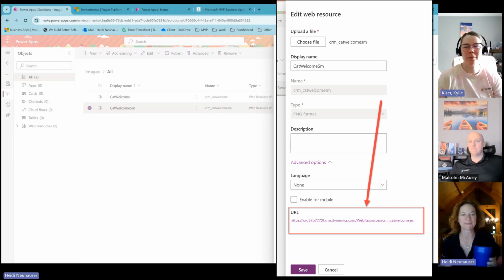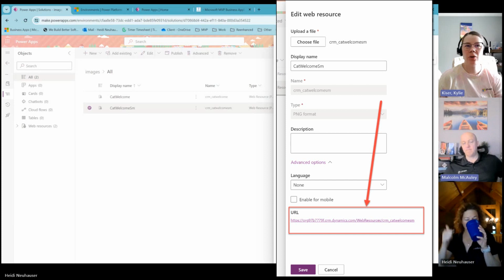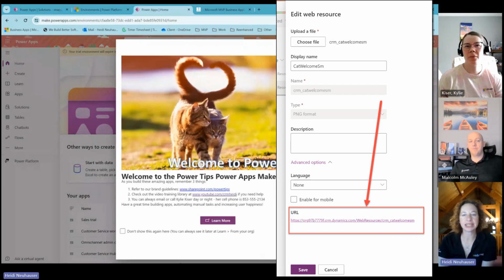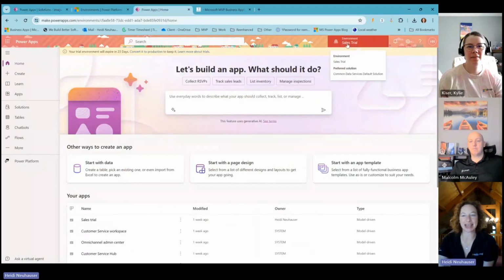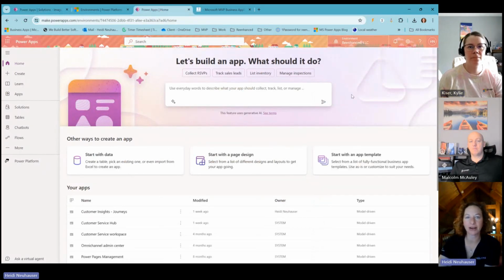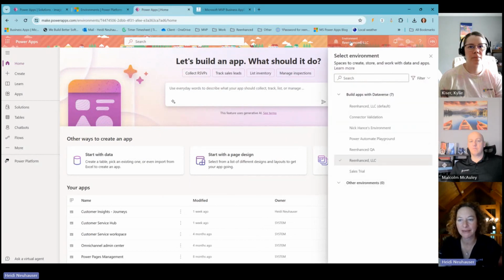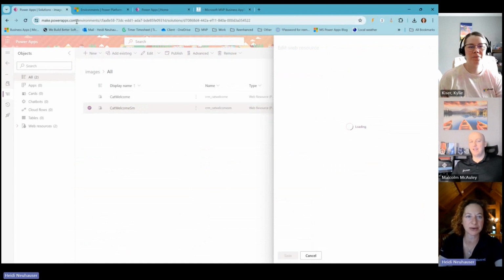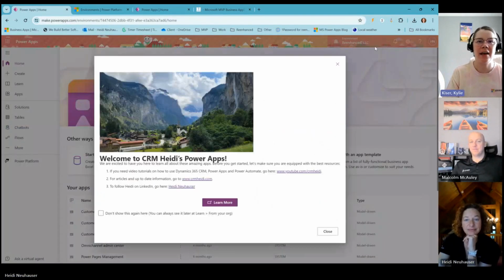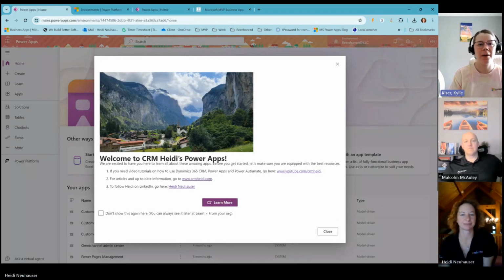So if you didn't know that, you can use a web resource to power this. Yeah, it makes sense because it doesn't need to be publicly accessible. It only needs to be accessible in your org. I wonder if the users need access to that environment to see it. Oh, good point. It is unique to each environment because I did this on my blog for fun. And I have a completely different, oh, it didn't pop up. I must have checked the box. I have a different one on the other one. Maybe I just need to go here. Yeah, which then makes sense, right? They have to have access to that environment, and then when they get there, okay, that makes sense.